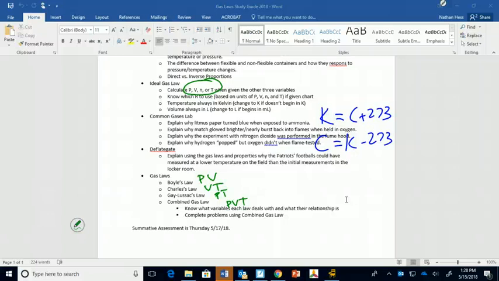Inverse means if I increase this, then the other one goes down. So what 2 pieces, if I increase one, it causes the other to decrease? If I increase the pressure, what happens to the volume? It goes down. Again, think about I'm squeezing, right? And then we're talking about external pressure to go back to that, Rachel. If I increase external pressure, I'm squeezing it, it's going to go down in volume. So that's our inverse relationship.